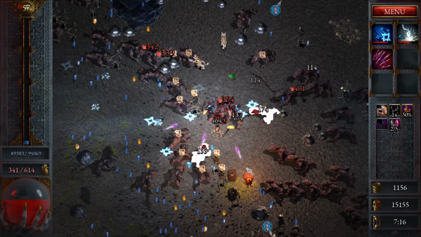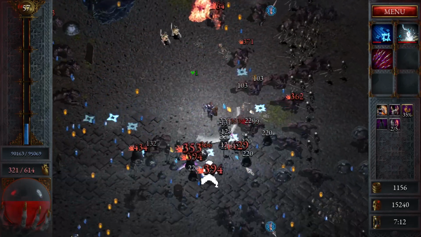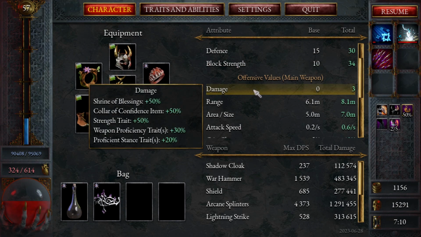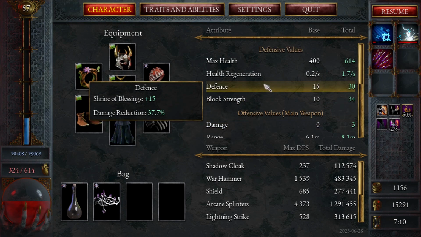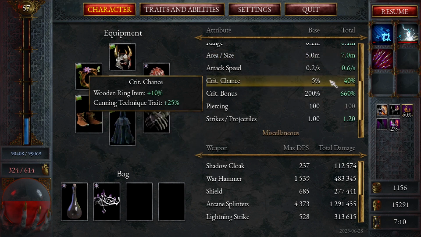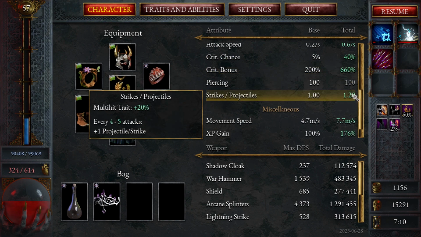Another crit hit chance, thank you very much. If I don't crit every time I hit, then what's the point? Let's see. Where are we with the... Wait. Shrine of Blessings? Does this count for the achievement? I don't know. I hope it doesn't. I forgot about the shrine. God damn. Okay, crit chance. We have 40 with a crit bonus of 660. Well, that's good.